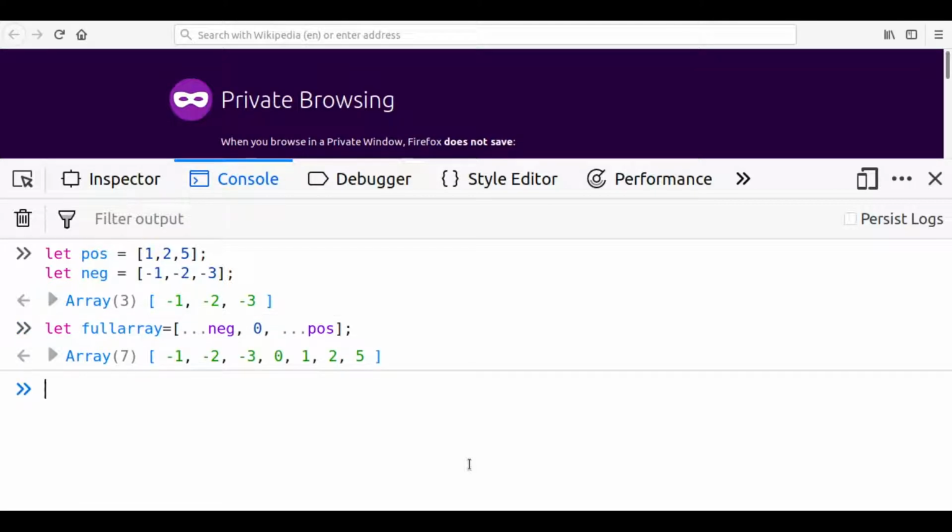Alright, when we have this array we can display it on the screen, and we see that actually with the spread operator we have combined the 2 arrays into a third one.